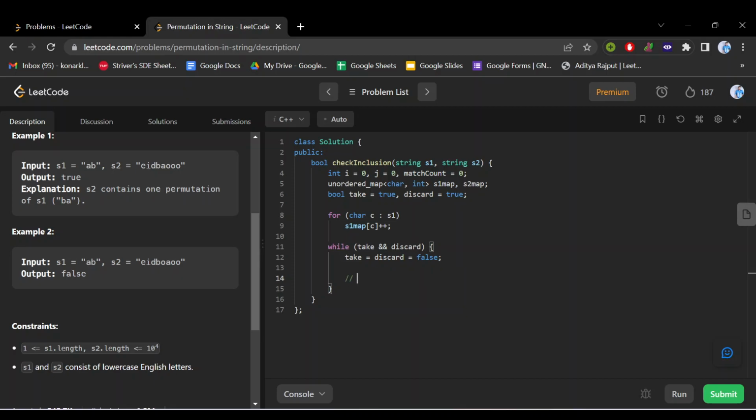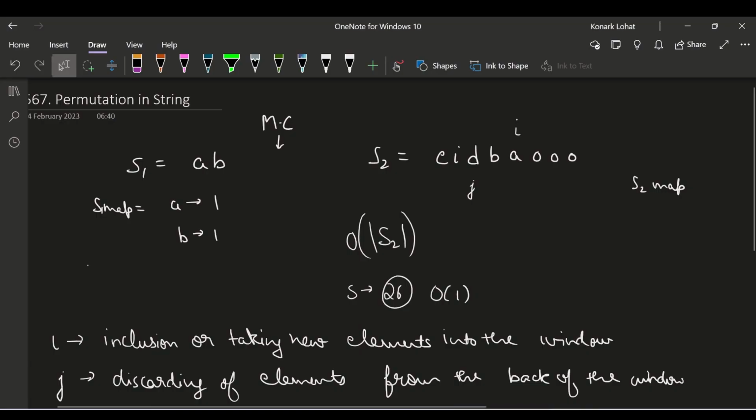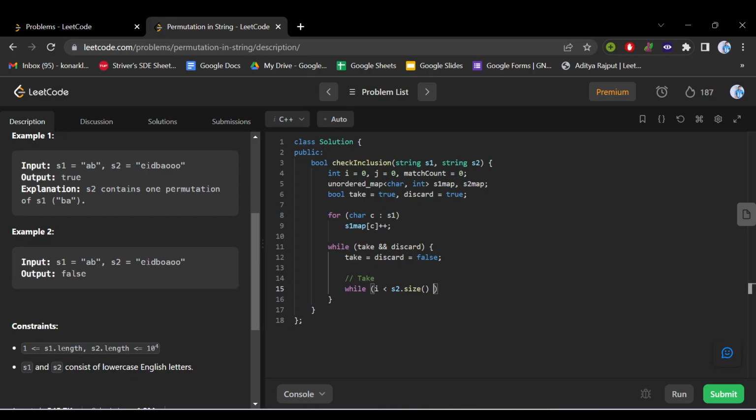So now you will take elements. When you take elements, you will say while i is smaller than s2 dot size. That is a very basic condition, because you don't want i to go out of bounds.